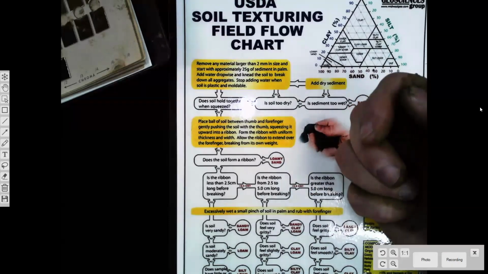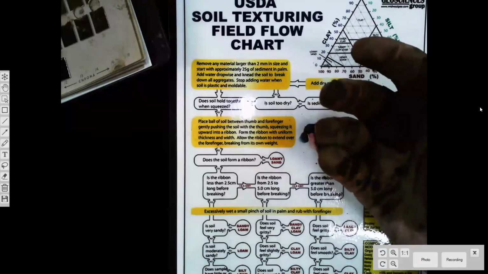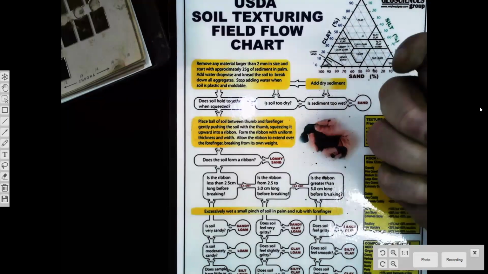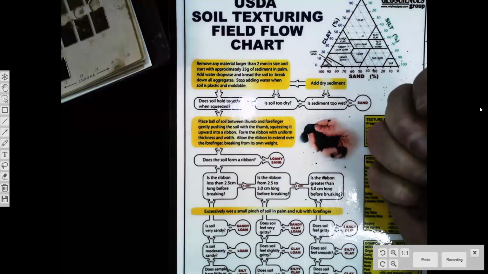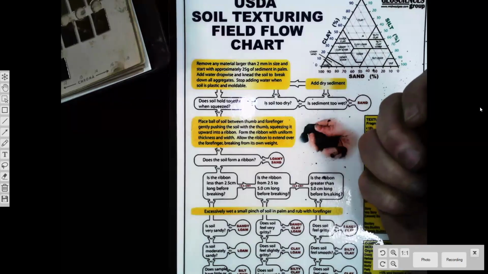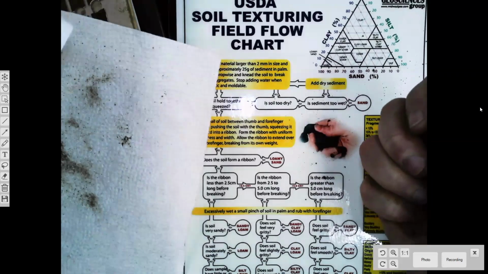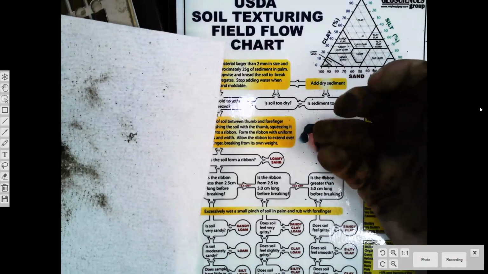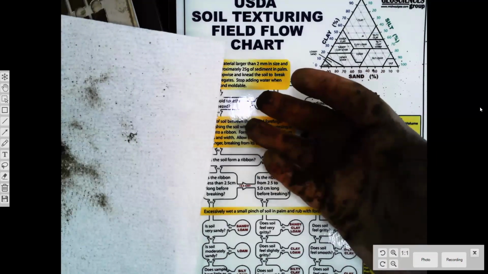So this is what silt loam feels like. Sort of silky, smooth, very moldable, but it's not very sticky at all. It's just sort of a generic in-betweener kind of thing. It's there, but you don't feel any kind of stickiness or any kind of grittiness to it. So if it was a loam, you would feel a little bit of grit, or you'd have something to it. But anyway, that's what we come up with for this one.